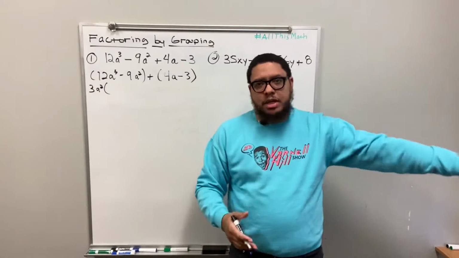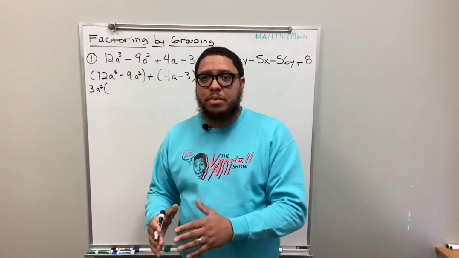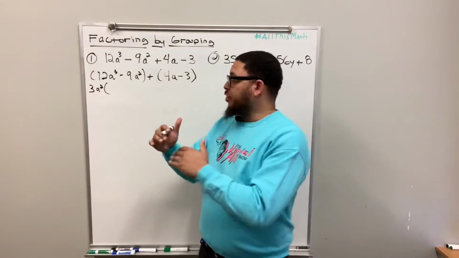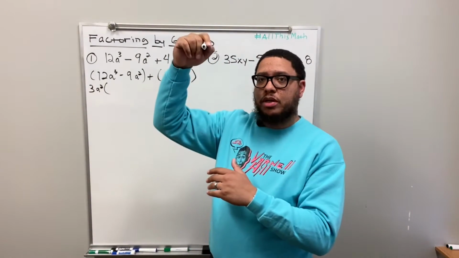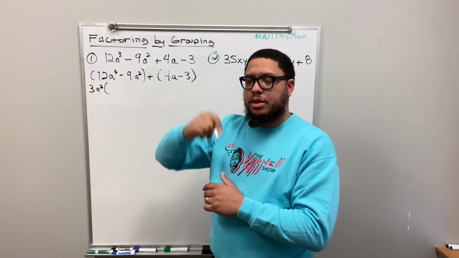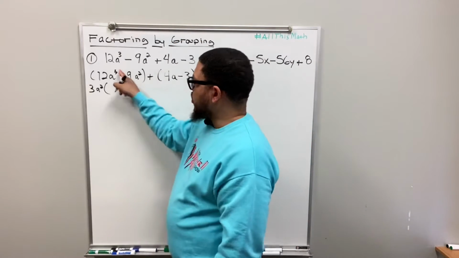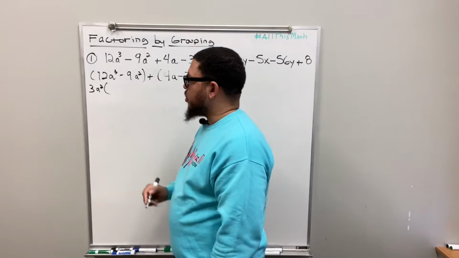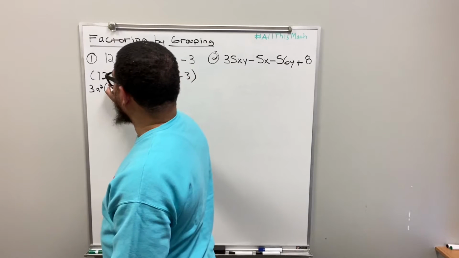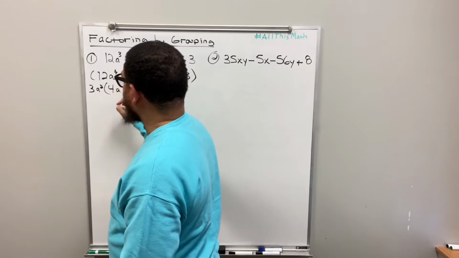You might have learned them a minute ago, but the exponent rules pop up later, right? When you're doing division, you subtract the top exponent minus the bottom exponent. Top minus the bottom. So a to the third divided by a to the second gives me a to the first. So in the first slot in the parentheses, I put 4a, right?